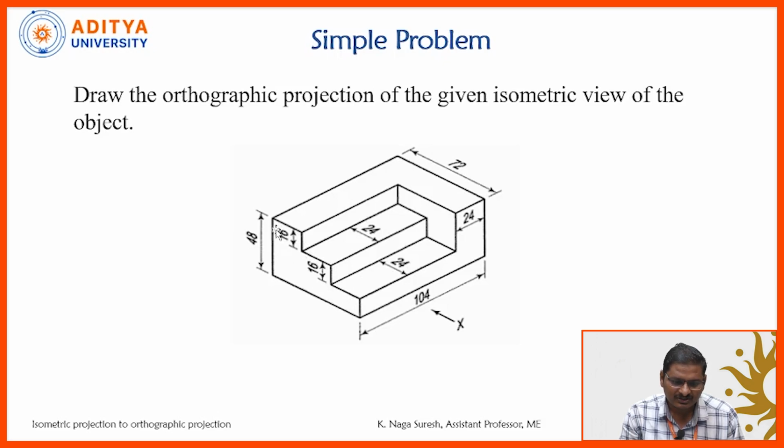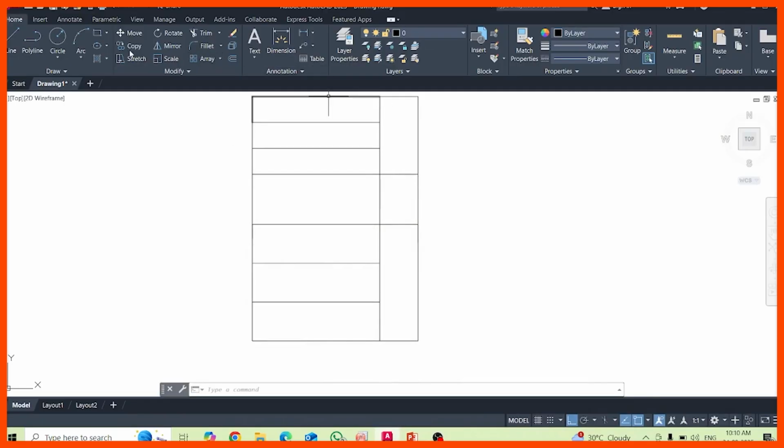So, what is this dimension? 48, 72, again this is 16, 24, 16, 24, 16, 24. So, this surface is visible. Next, what is the next surface that is visible? And this L-shaped surface is also visible. So, what is this dimension? This dimension is 24, 16, 24. Again, this height and this width are also visible. Go to the object and project this front view to the right side to draw the left view.